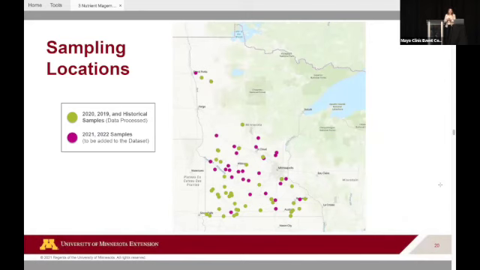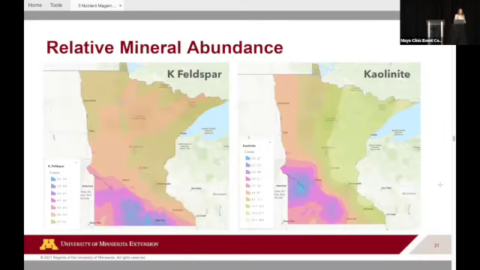But just looking at feldspars, something to point out right away with feldspars is that the scale is from 3.6 to 5.6. So there's not a whole lot of spread or difference right now in the data that we have for K feldspars. And most of that variability is happening down here where we have lower feldspars in the southern part of the state. And then as you move up towards the river here, it starts to go up a bit.